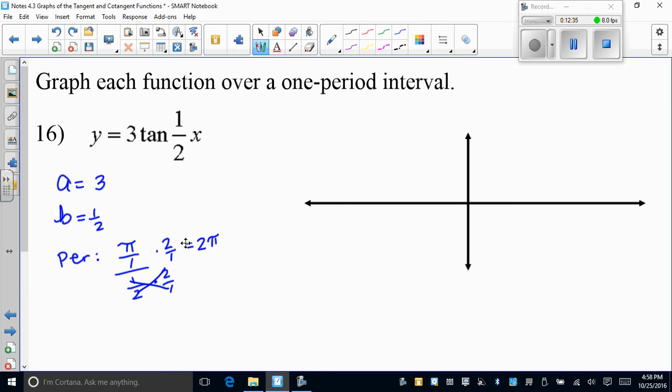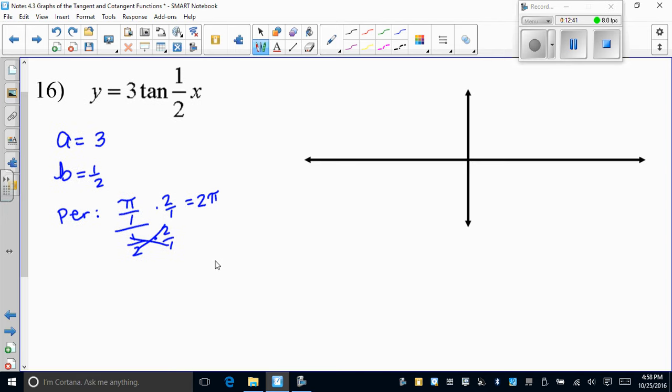And we'll do the inequality to keep you guys in there so you're not going, well, where do I start, where do I stop? Because tangent does not start or stop at 0. So normally it's at -pi over 2 less than or equal to 1/2 x, less than or equal to pi over 2. That's where our graph normally is. So to get rid of the fraction, I'm going to multiply by 2 over 1. So over here I get -pi less than or equal to x, which is less than or equal to, and my 2's cancel out there, pi.